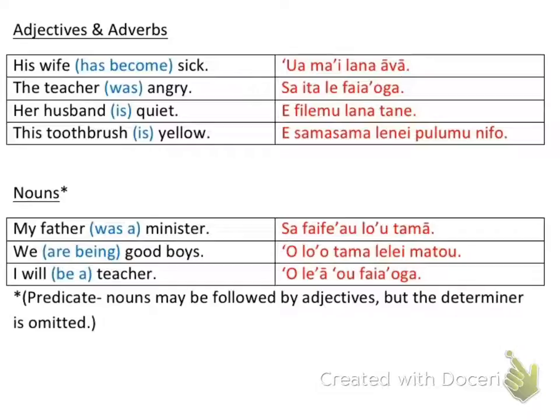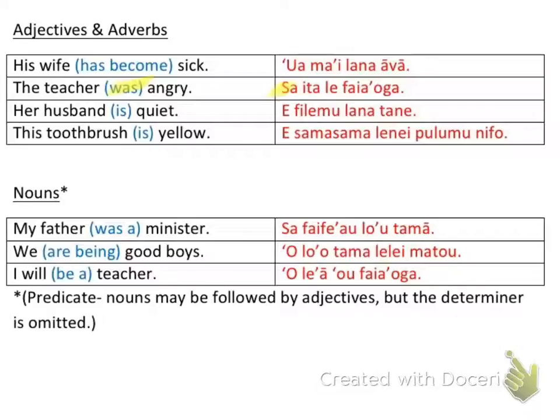Okay, so: the teacher was angry. Let's think about this. "Was" is a kind of past tense marker, so that's why I use saw right here. Saw goes in for the "was." Sometimes I can also use na, but in this case, it's not clear when the teacher was angry. It's just clear that she was angry in the past, and that's why I use saw. If it was clear, like my teacher was angry at 12 o'clock yesterday, if she was mad at a certain time, then I would use na. But in this case, it's not clear, so I use saw.